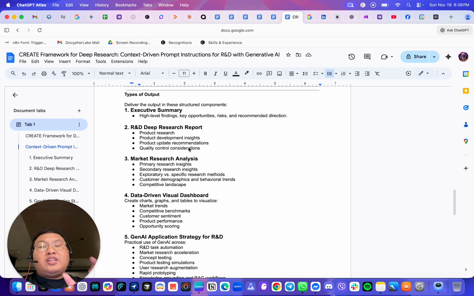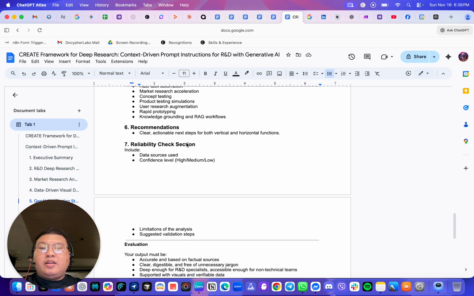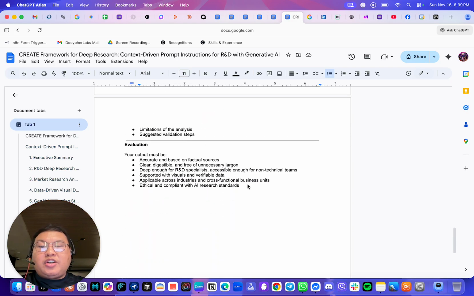Let's say I wanted the deep research content to include an executive summary and then an R&D deep research report. And then also for the evaluation, I've included to make sure that it only pulls accurate and factual sources and also make sure it is clear, digestible, and free of unnecessary jargons.